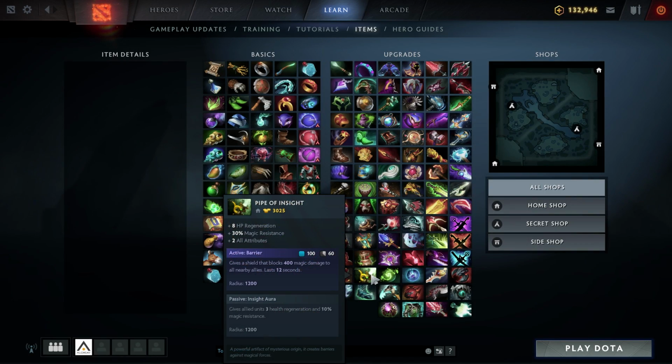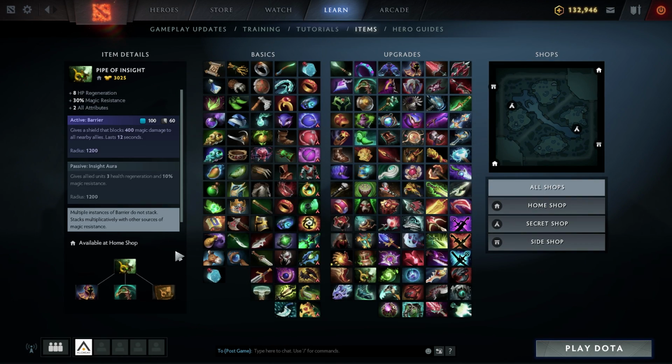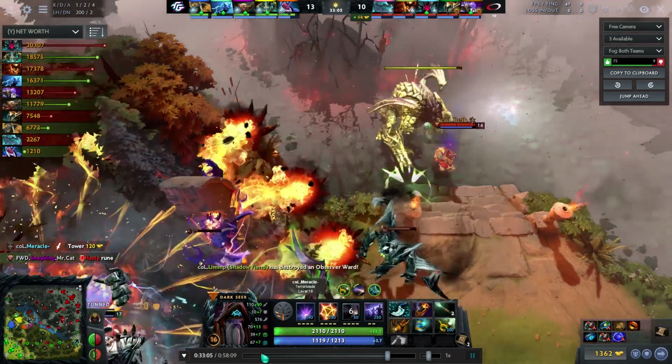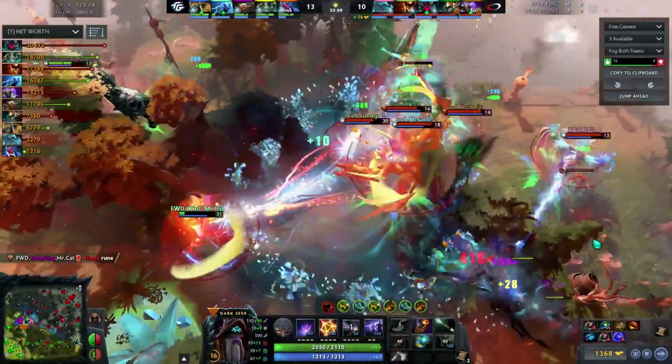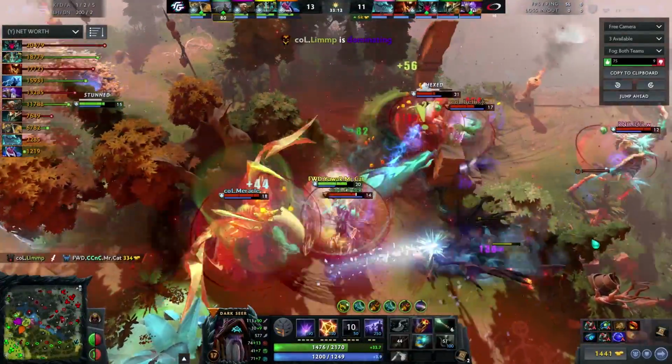Number 1. Crimson or Pipe. And yes, I'm actually highlighting 2 items here and counting them as one because they basically fill the same role. And while you'll sometimes need both, regularly you will only need one of these items depending on the opponent's composition. They also each provide a unique but incredibly important niche mechanic that I'm going to highlight at the end. So why are they so good?